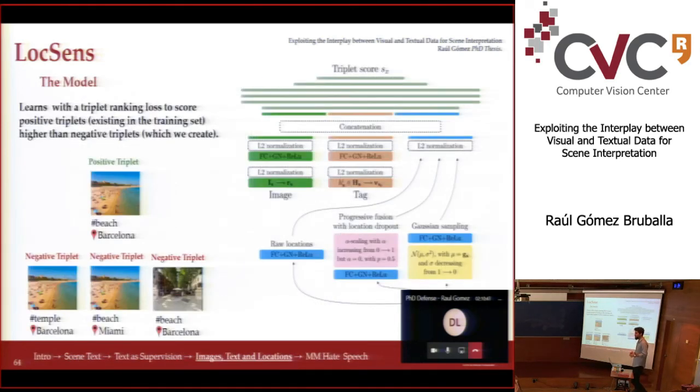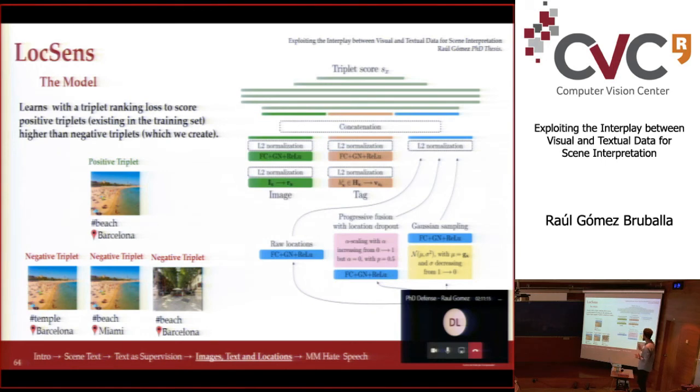So once we have trained these visual representations, we are going to train the LocSens models. The LocSens model has as inputs triplets consisting of an image, a tag, and a location, which is here. It's hidden, but it's here. And remember, the locations are latitude and longitude coordinates normalized between 0 and 1. And we are using pre-trained image and tag representations.